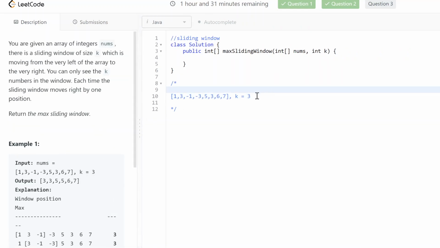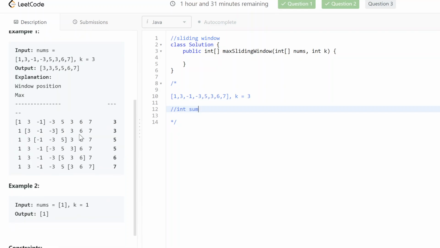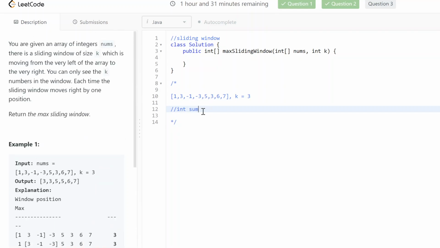So the very first idea is we need the sum of all these windows. Not in the question, in the question we have to find the max, but for now let's imagine this, right? So we need to find the sum of every window. Initially my sum is 0. What I'm going to do is first focus on this initial window, 1, 3, and -1.